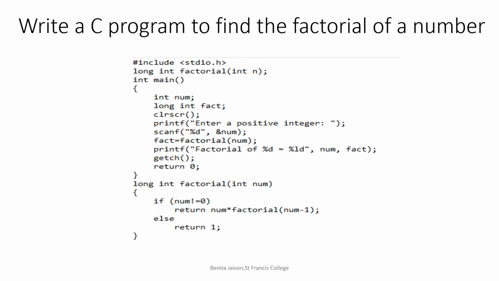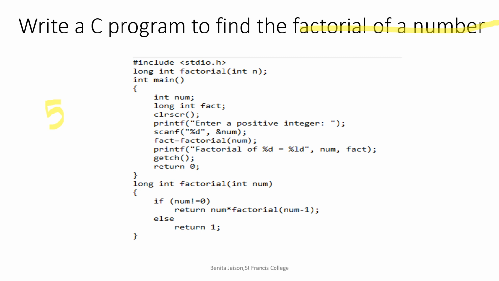So you can write an example for recursion, like a GCD program or factorial program. This example can be asked separately, or you can write it as an example for the recursive program. Write a C program to find the factorial of a number using recursion. Here you know what the factorial of a number is. Suppose I find the factorial of 5, it will be 5 into 4 into 3 into 2 into 1.